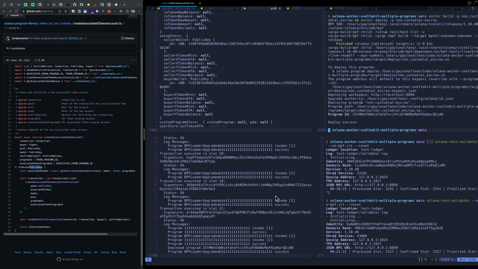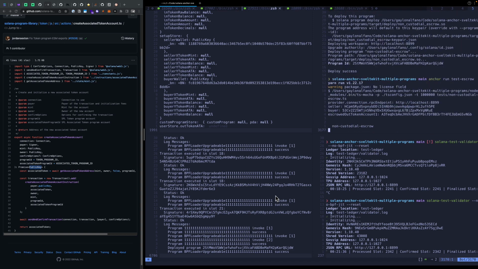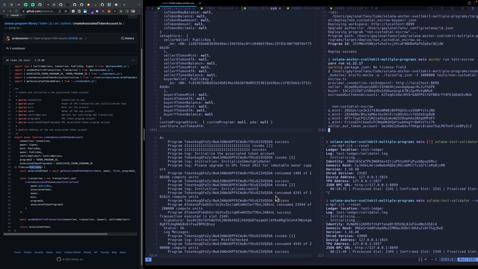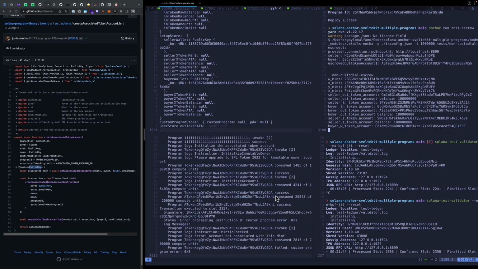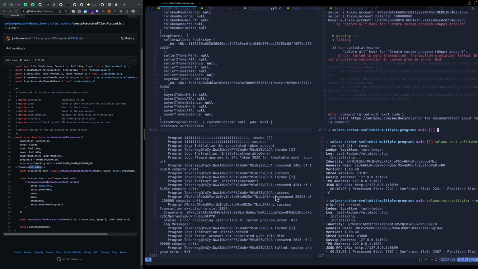So let's see. I've deployed. I haven't done anything else. So I feel like we can go ahead and do it. Got my logs running. So let's do anchor run test escrow. I'm not sure. So we're minting separate tokens. Okay.